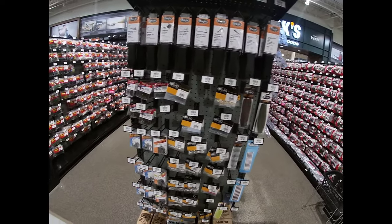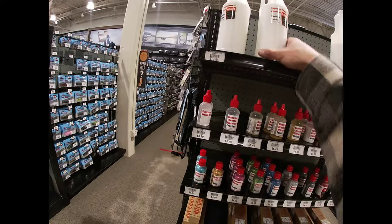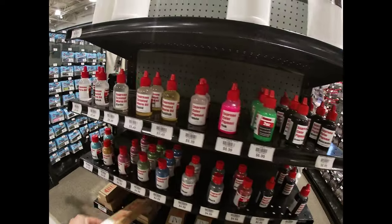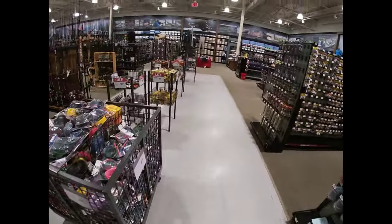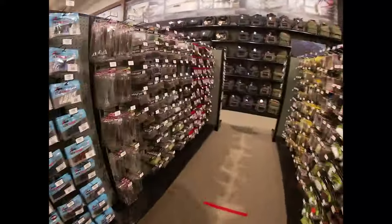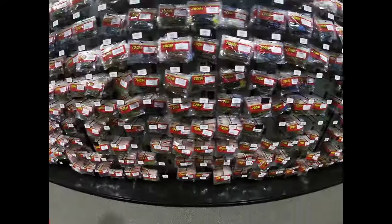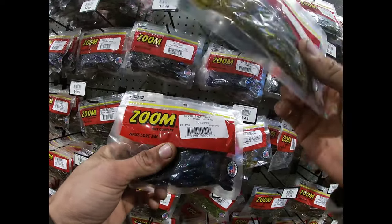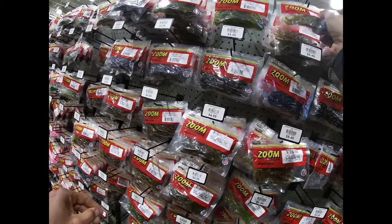Comment down below if you think I should try and make my own jigs, because I did say I was gonna try and make my own bait. Look, they got the plastic saw — oh, they got molds! Yo, this is the one, the five-inch stick bait, but you can only make one at a time. I don't think that's really the wave. Here's the four-inch Jimbo and the four-inch green pump. These look decent, I might have to pick these up.